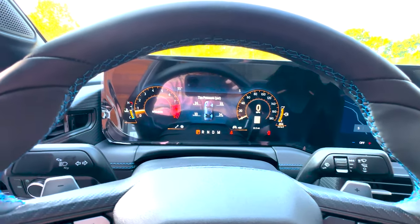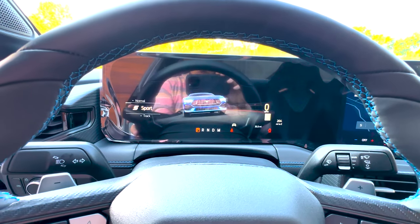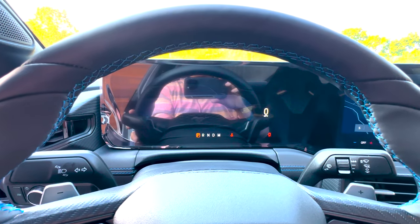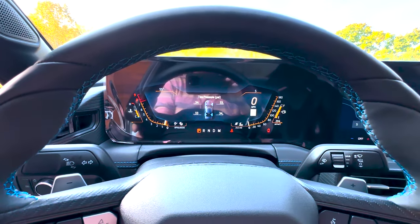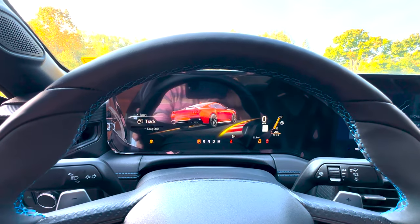What do we got here? Different drive modes, changes out the style of the gauges, the digital gauges. There's a million things on this screen that you can customize and change out, so just kind of gonna go through a quick look at a few of them.